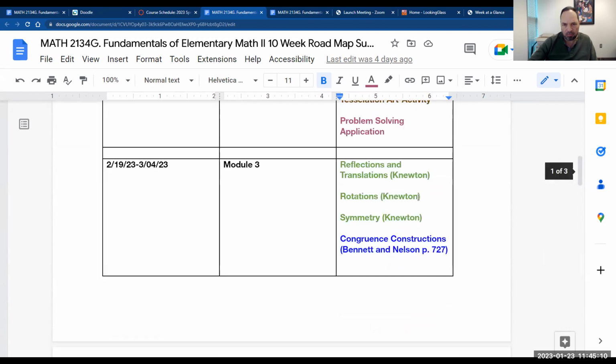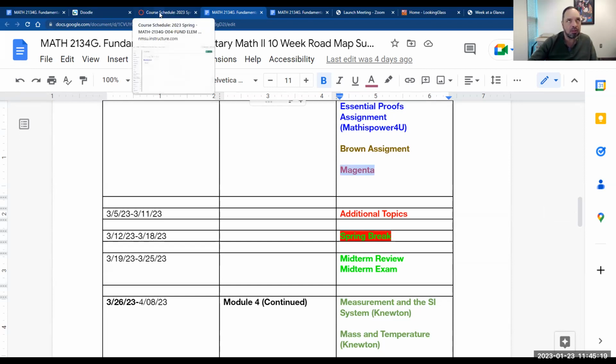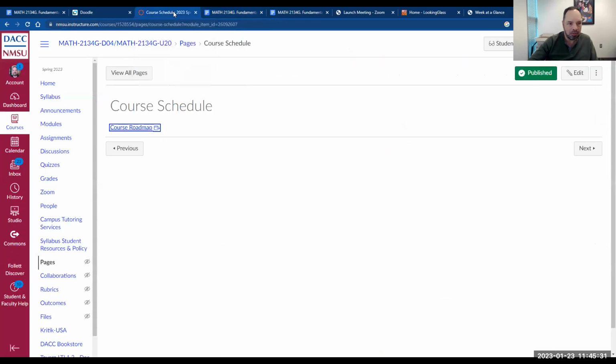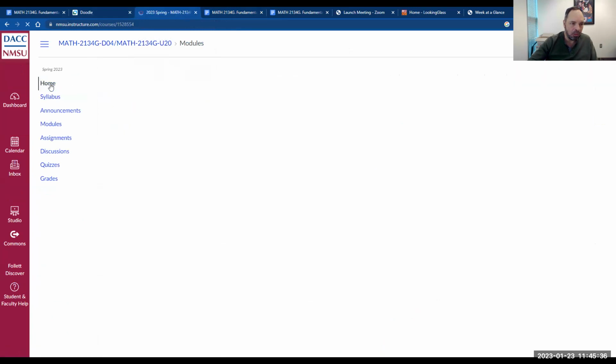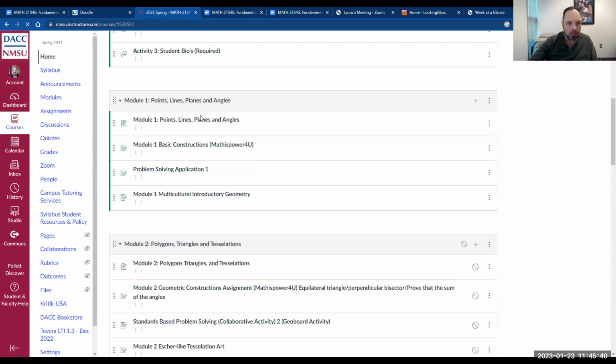I think they're more clearly defined over here. I need to probably add the verbiage over here so you know exactly what the assignments are. But there are 6 modules, each are 2 weeks, plus the additional week of topics, plus the midterm week and finals week. So that's the 16 weeks. Okay, so let's go back to module 1. So you'll go into module 1.